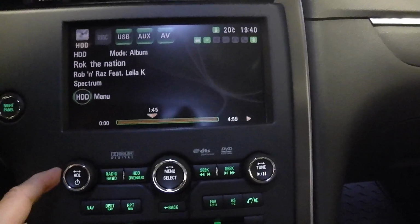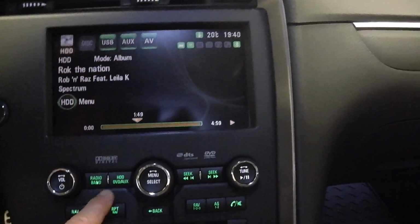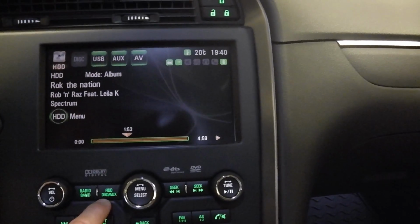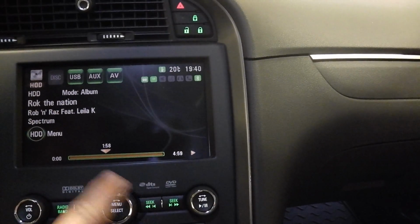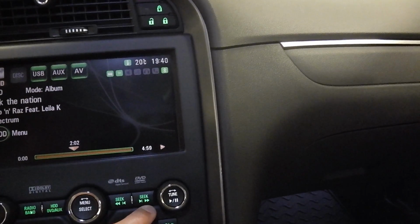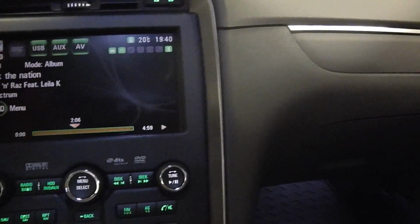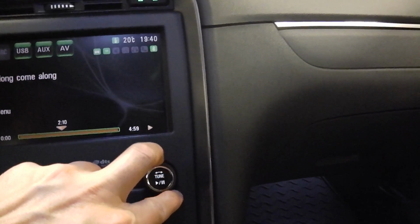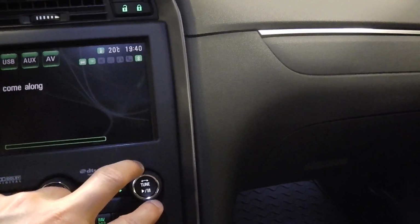Here you have volume up and down, on off, radio, HDD, hard drive, DVD, auxiliary, multi-select tool, seek, rewind, forward, play, pause, and some tune. Of course you can skip tracks with this wheel as well.